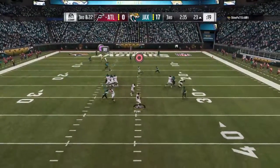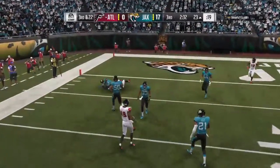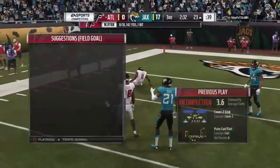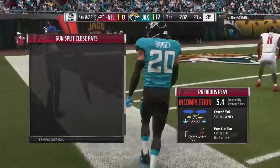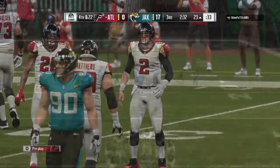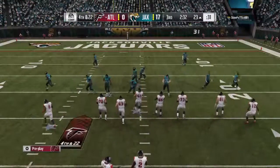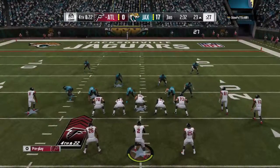Third and long. It's Ryan, and he fires one, but incomplete. We saw this a lot in the first half, and it continues. These receivers are just not able to get much separation, so that means they have to win the 50-50 balls. They've got to go up with the defender and find a way to start coming down with him. And this time, contact and another incomplete pass.